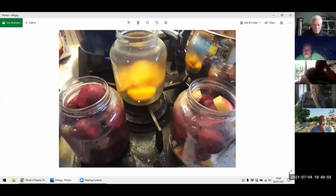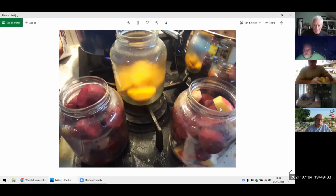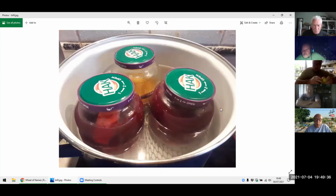So you see, I cut them up, put them in jars, and then I add apple, as you can see on the right, on the pot in front on the right hand side. There are pieces of apple and pieces of rhubarb that I cut in little pieces and put in there. Then I make the liquor, put the liquor into the jars, shut them, and then I boil them. They take 90 minutes, then they're preserved, and I keep them like this. So every time I eat beets, I take out a piece of apple and a piece of pickled rhubarb with it, for eating with cheese or salad or pate or anything you want.